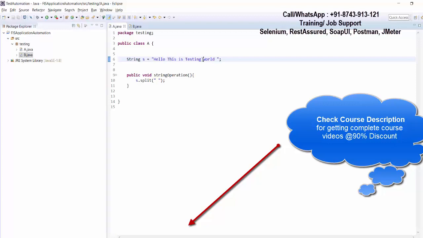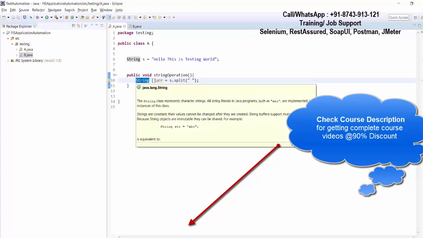So it will be break into 5 substring. 1, 2, 3, 4, 5. So if you break it on the behalf of space, it will break into 5 substring. Okay, means this method is going to return 5 values. So can we store into a variable? Answer is no, because it is going to return 5 values which cannot be stored in one variable, which can be stored in an array. So previously we have seen a basics about array. Whatever the value you are returning, I'm just storing into an array with the name arr. Here is the bracket which showed it's an array, and the array is of type string.